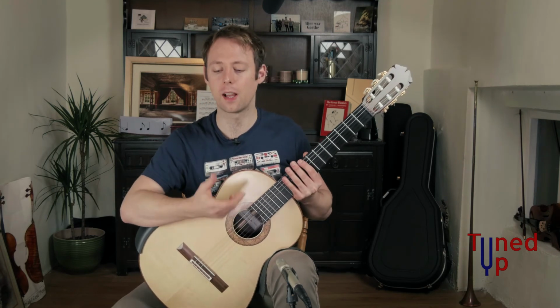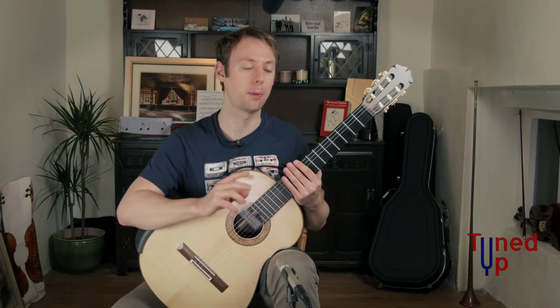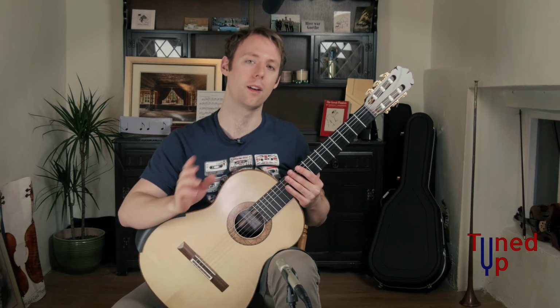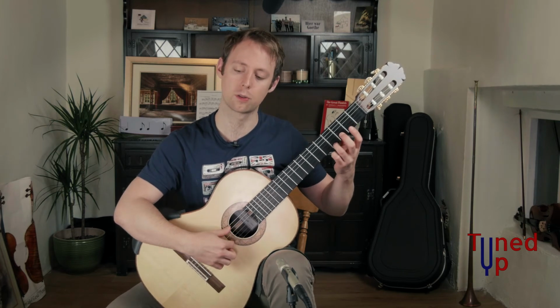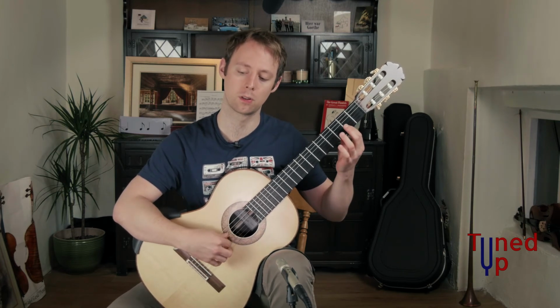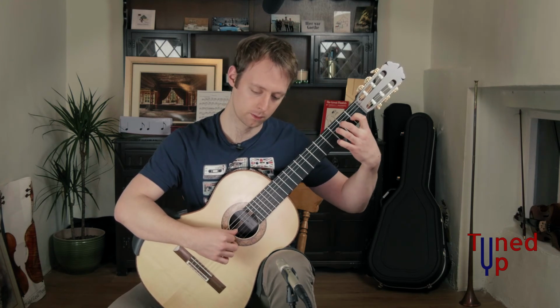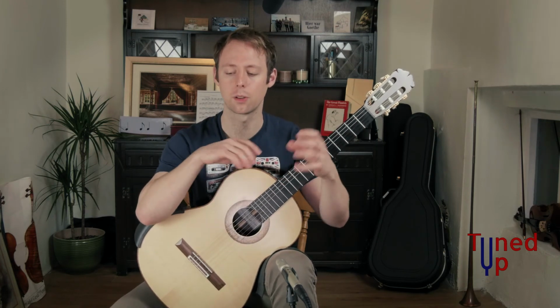This is particularly relevant in, I think, bar 18 onwards. One of the best ways of separating these out is to make sure you play a rest stroke on the melody line and free strokes on the accompaniment like this. Rest stroke, free stroke, rest stroke. You can hear it really separates those two lines out and it sounds quite nice.